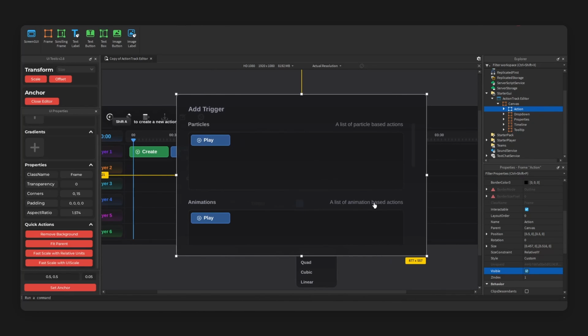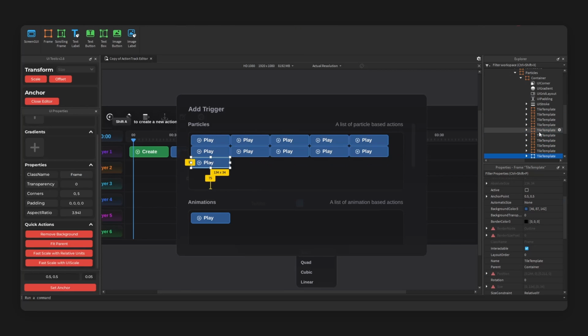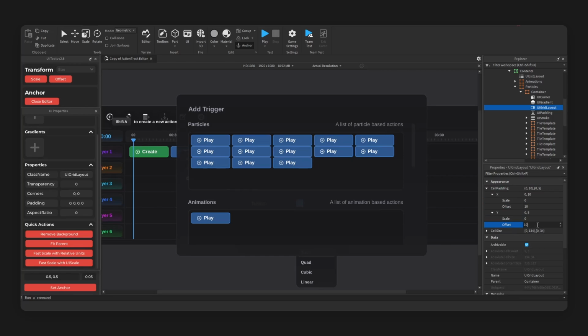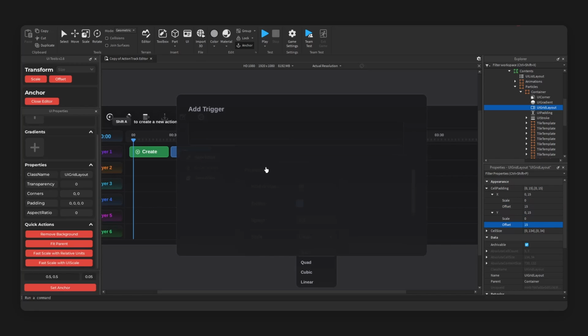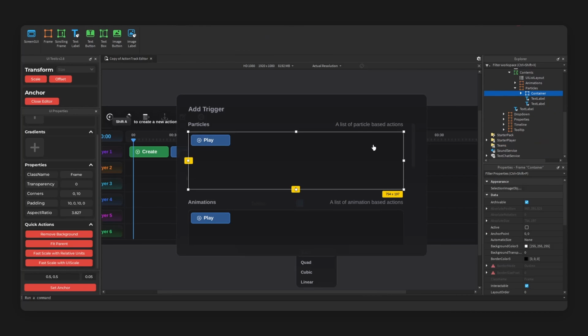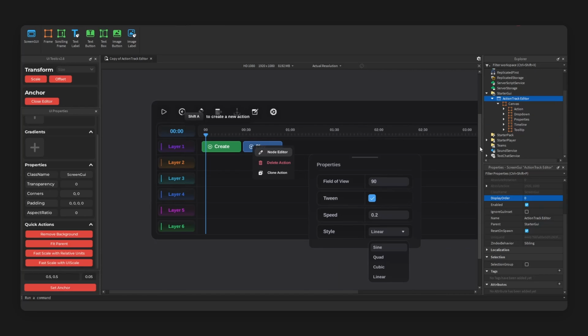Two containers right in here. We have a grid layout, so we can just basically go like that, and then we can add some padding right here. So offset, for example, 10 or 15. You can see we have quite a nice design going on here. And as I've already showed you, it is very easy to make your own tiles. Obviously you can scroll.